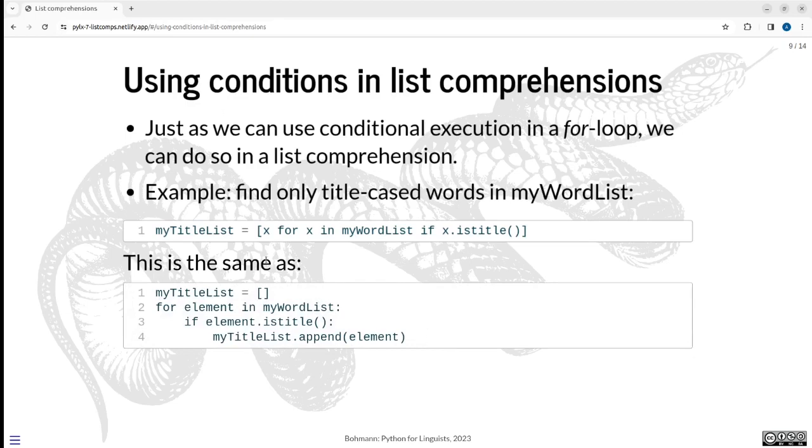And once again, to establish the correspondence to the for loop, we could also start with the empty my title list and then do for element in my word list: if element is title, my title list append element, right? This is the same thing. And again, if the if statement isn't satisfied, we don't have an else condition with code that would do something. So basically, if the condition isn't satisfied, nothing happens, in the sense that nothing gets written to my title list here.